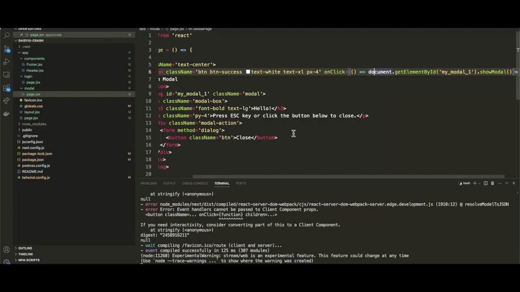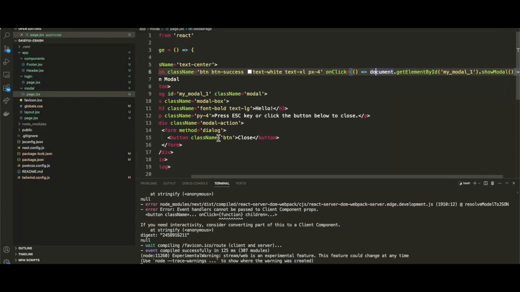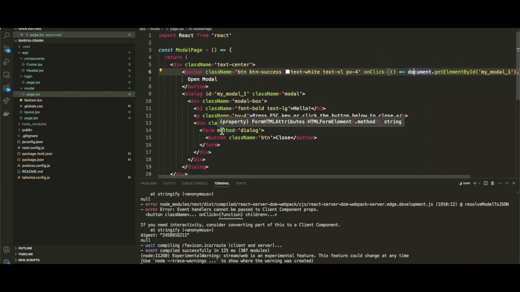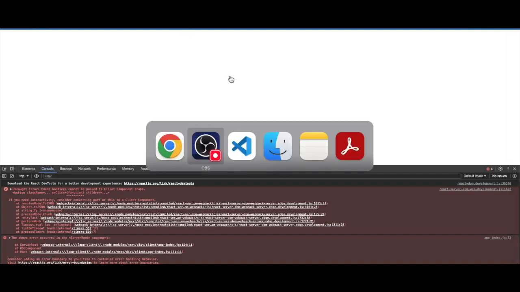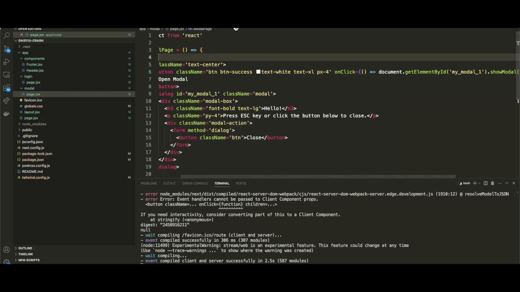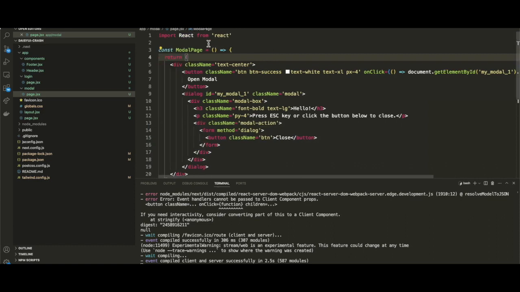Let's see here. But it looks like we're not seeing our link here. Let's go back here. This could be because I'm missing the button text. No, I have it there. So let's see. Nothing's displaying here. Let's go back here. It could be because this is not a client component.